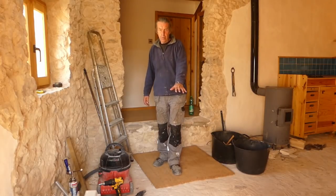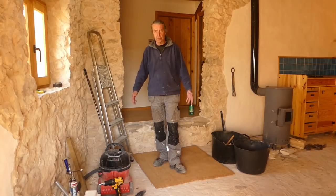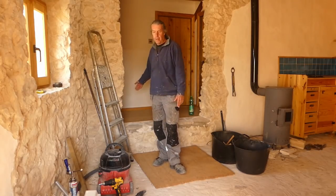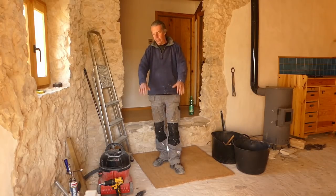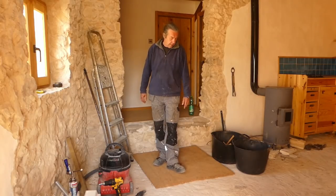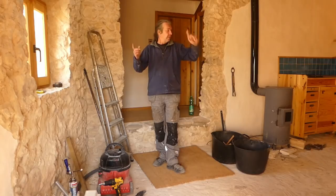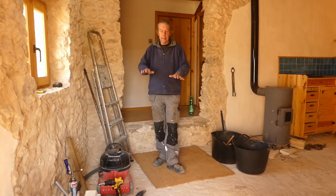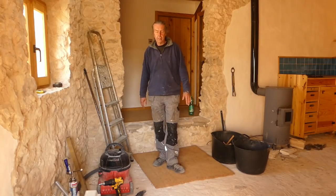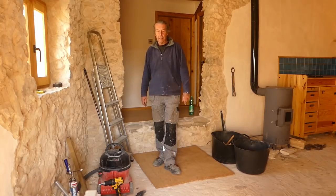The floor is quite uneven, and I was considering putting some self-leveling on it like I did up here, but it slopes ever so slightly towards the door, not noticeably, but it does. So what I'm thinking, I've got some of the sheets of insulation that we've used in the ceiling and in the walls and stuff. If I lay that under the mat, that might take out the slight unevenness. It's not bad, it's just the odd bit. So I'll get this lot cleared and we'll see what our mat looks like.